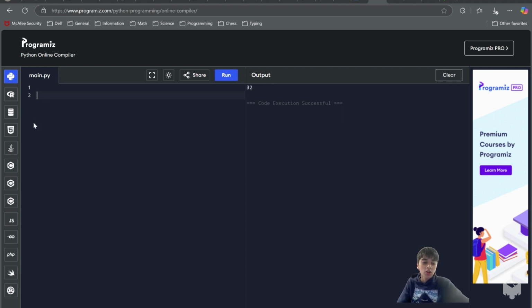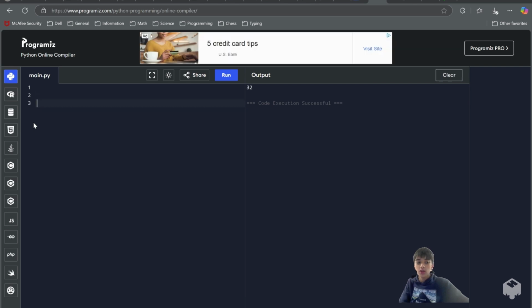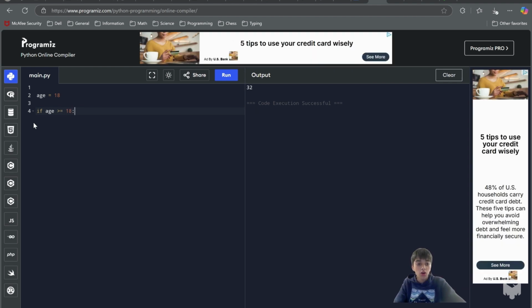Alright, now let's move on to if and else statements. If and else statements are like a checkpoint. Basically, the computer is like, alright, if this happens, should I do this or that? And they're pretty easy to set up. So you can do if. Let's, for example, have this variable x, say age, and that's equal to 18. Now, if your age is greater than, we use the greater than sign, or equal to, using the equal sign. If it's greater than or equal to 18, colon.